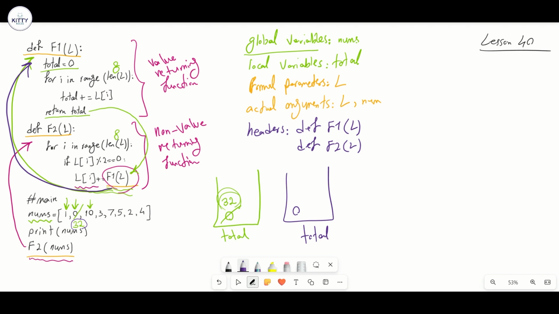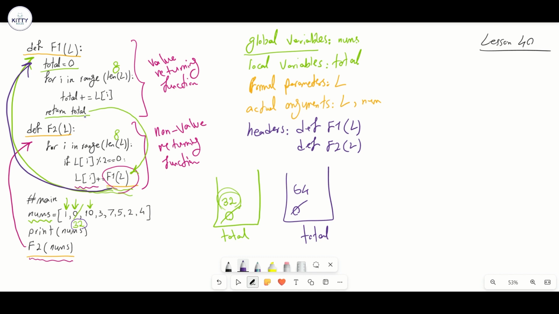So 1 plus 32 is 33. 33 plus 10 is 43. 43 plus 3 is 46. 46 plus 7 is 53. 53 plus 5 is 58. 58 plus 2 is 60. So we get 64, right? So here total becomes 64 after 8 iterations.